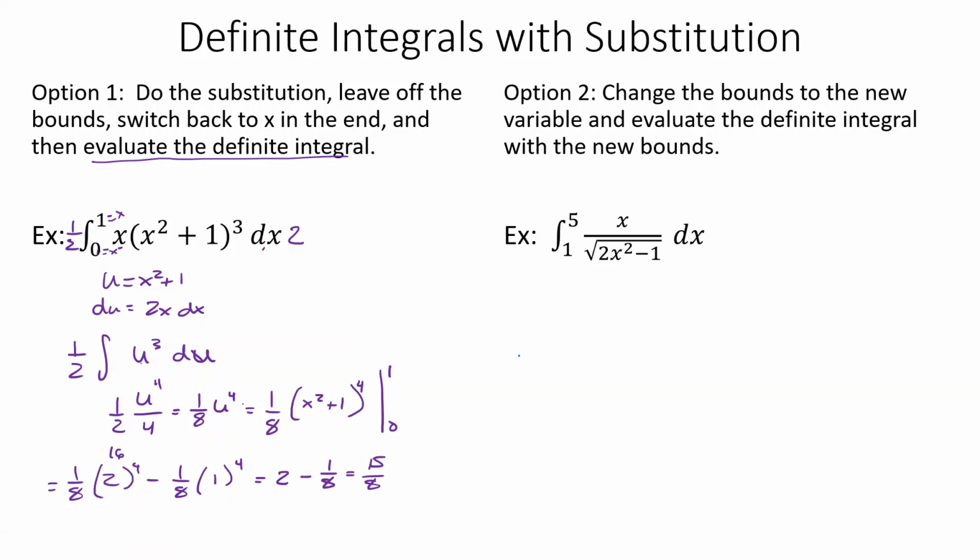All right, now the other way we can do these is changing the bounds. I usually like to do it this way. This is my preferred way to do it. But we can also change the bounds, and sometimes that's really the only way you can go about doing it.